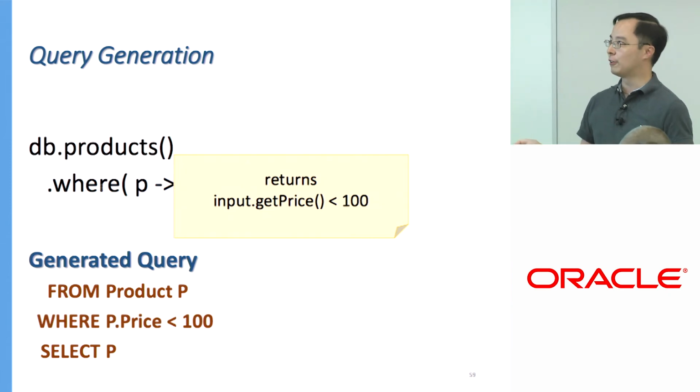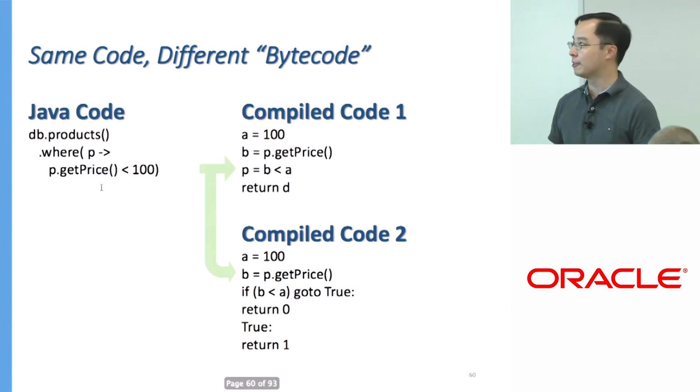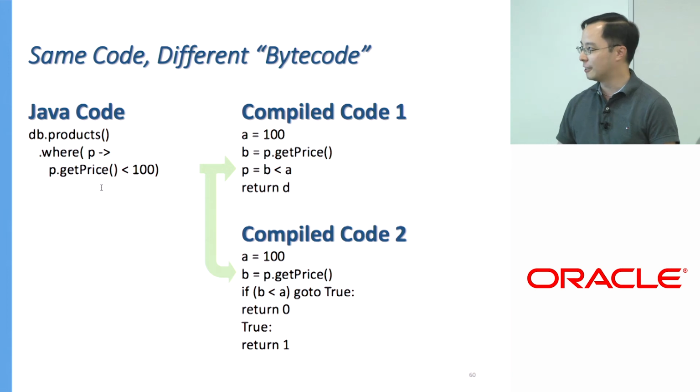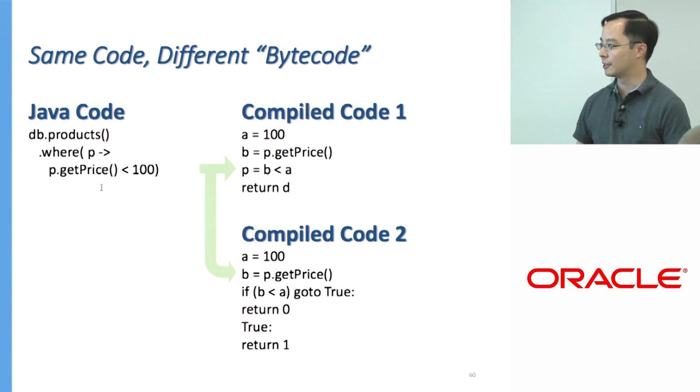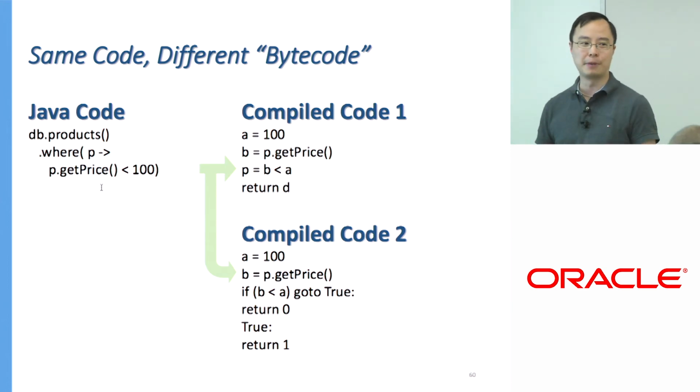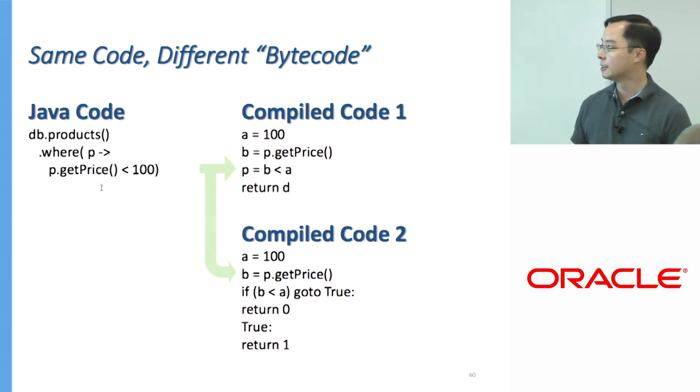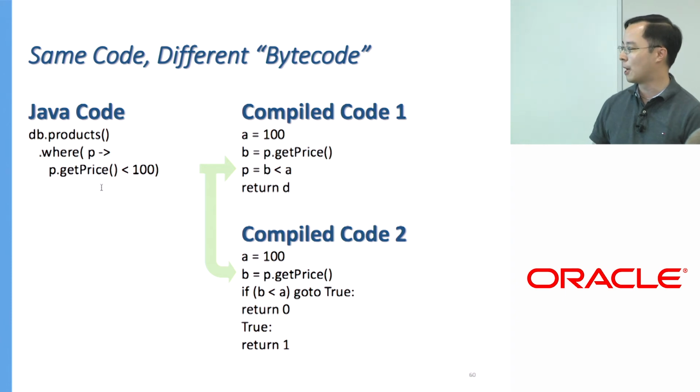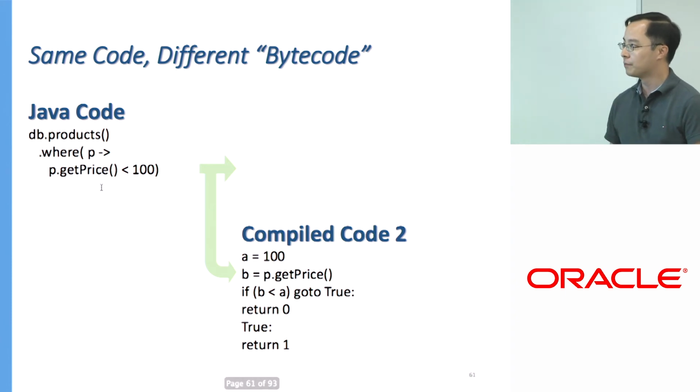So this works fine for this example here. But things can get a little more complicated. For example, in a real Java compiler, the code it compiles looks more like this code here on the bottom, which has some branches in it, which makes things a little bit more complicated. So I'll show how we're able to handle the branches there.